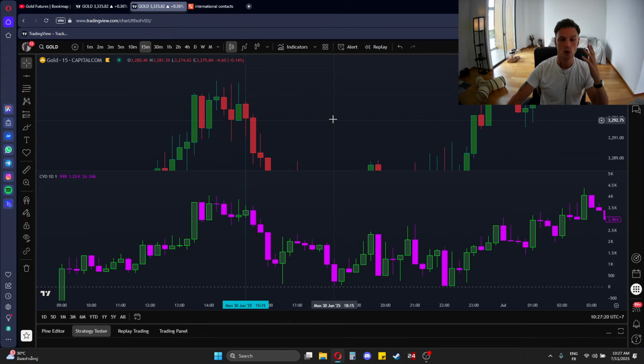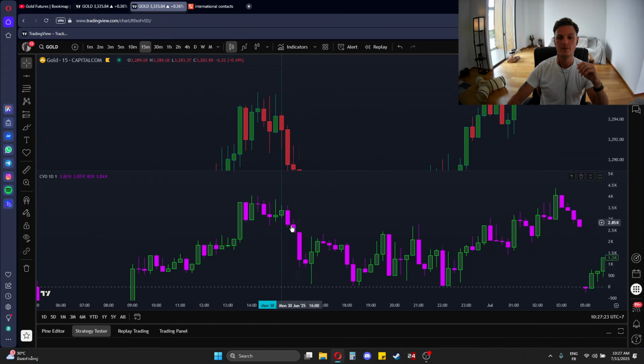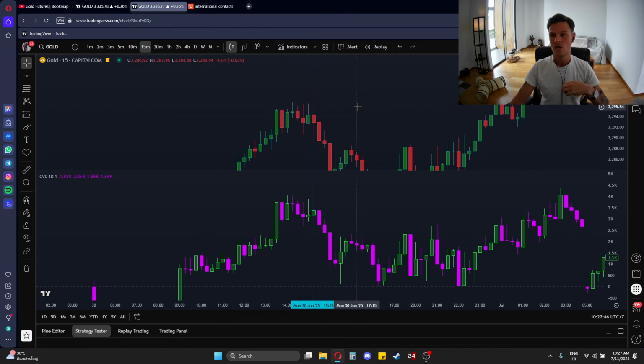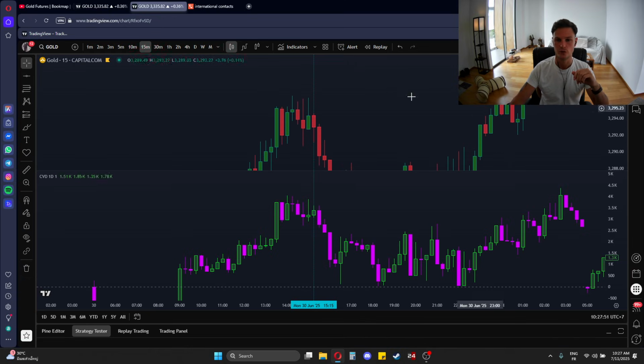This is what you call absorption, right? When you have market buyers and the limit orders are actually absorbing the buying power. They're buying, but they're not pushing price up. In fact, price is going down. That means that you have stronger limit orders, stronger sellers in this area than you have market buyers, okay? This is absorption, and it is a very powerful thing to look for on your chart.